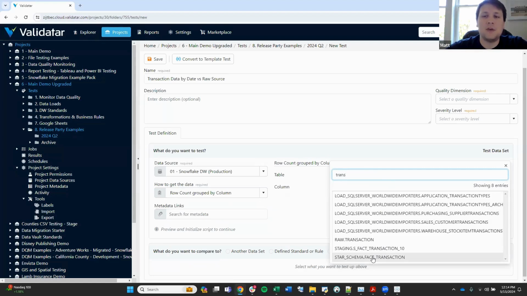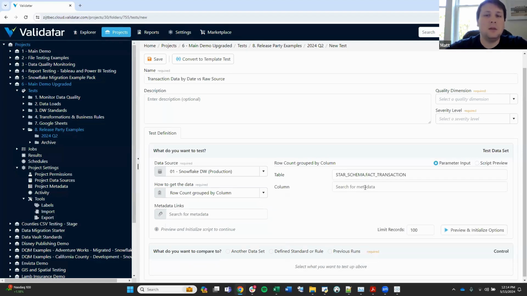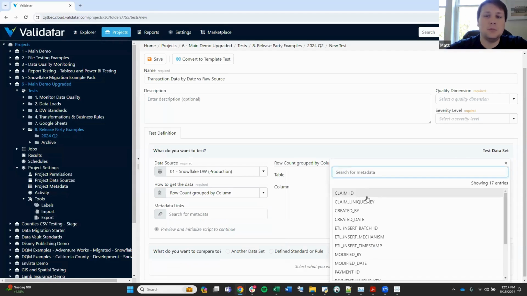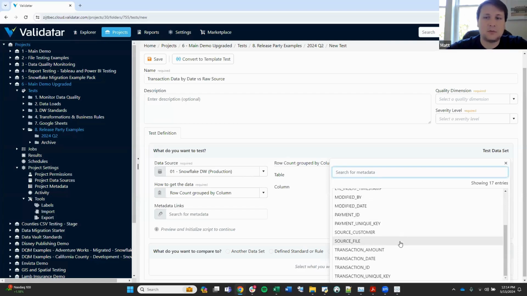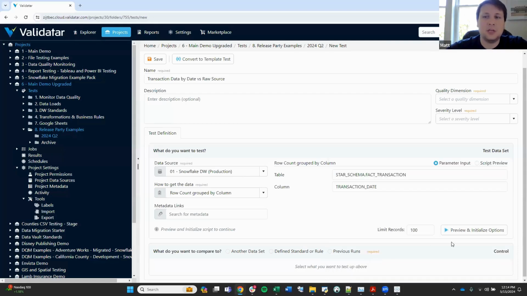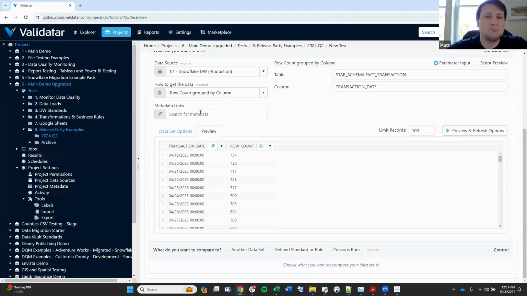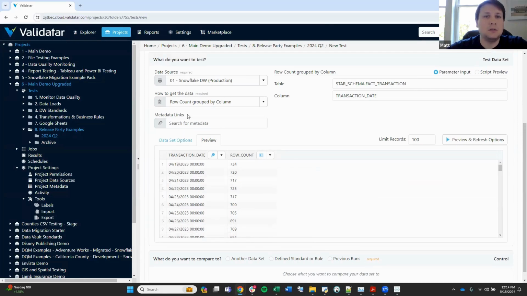I'm going to choose fact transaction down here. And then similarly on column, it's the list of columns in that table. I can scroll down and find my transaction date and hit preview and initialize options. Out of the box then, it's pulled each transaction date and the row count, since that is what I asked for, row count grouped by a column.